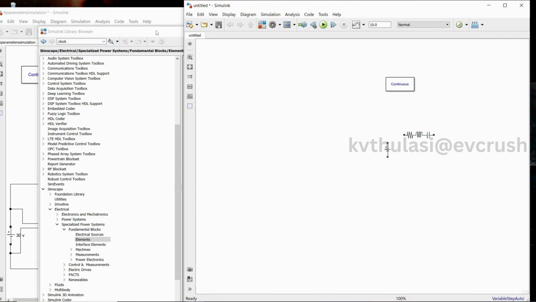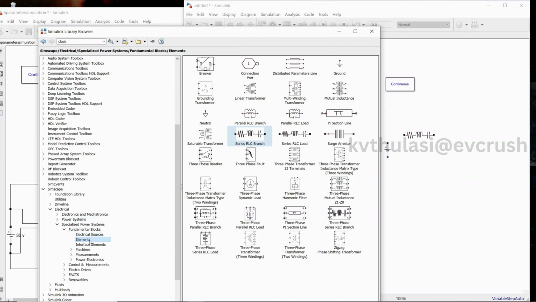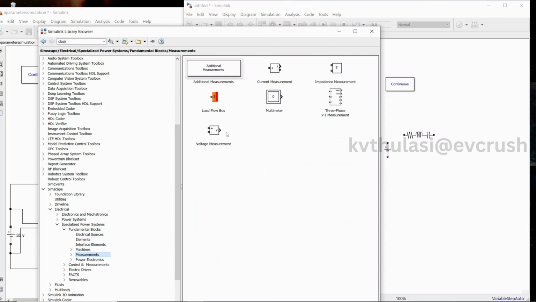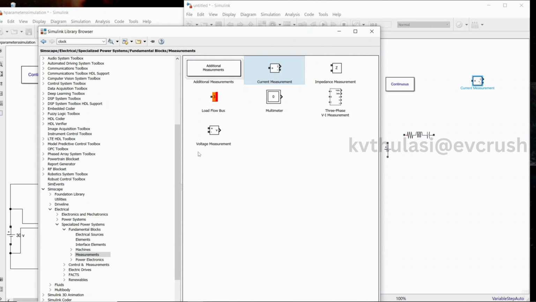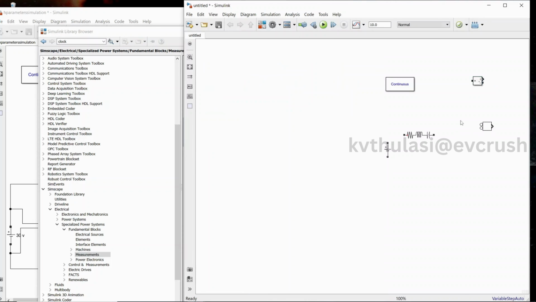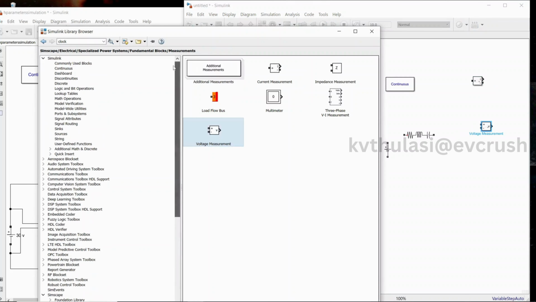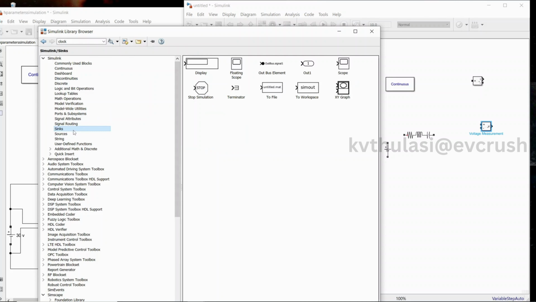Then come down, and here you will have measurements. Under measurements we need to find I1 and I2, therefore I'm keeping an ammeter. I need to find V1 also, therefore I'm using a voltmeter, and I can see the output with the help of a sink.